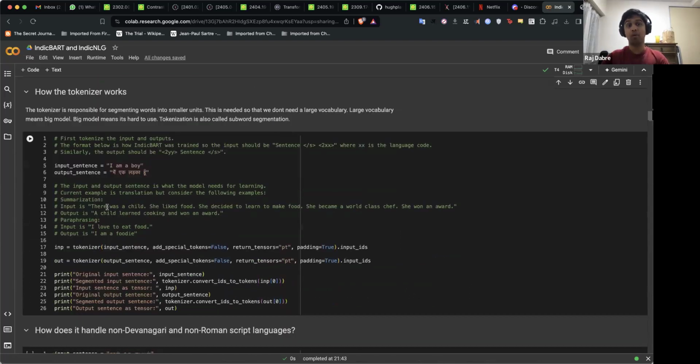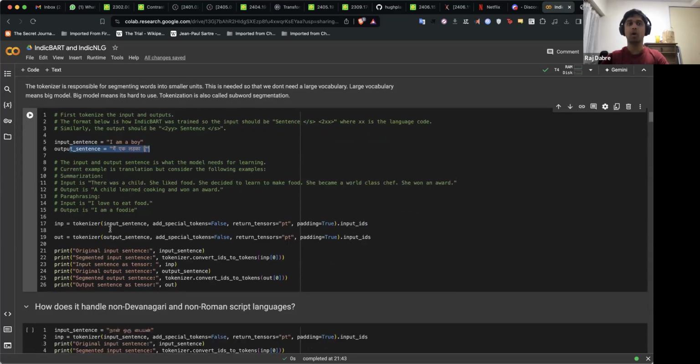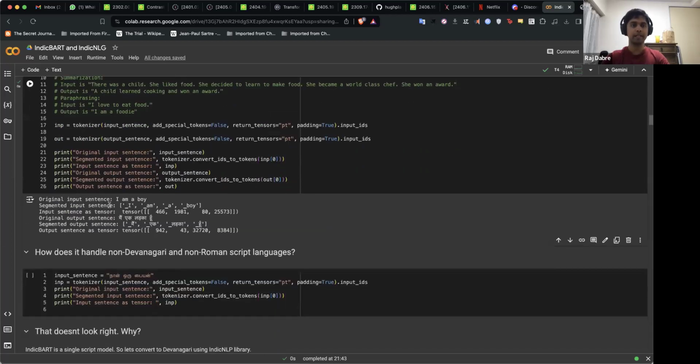So how does this IndicBART tokenizer look like? Suppose you have an input sentence, I'm a boy, and the output sentence being Main ek ladka hu, which is in Hindi. Let's see what the model sees when you do this kind of tokenization. You can see that the sentence "I'm a boy" has been tokenized into I, am, a, boy, 4 tokens.